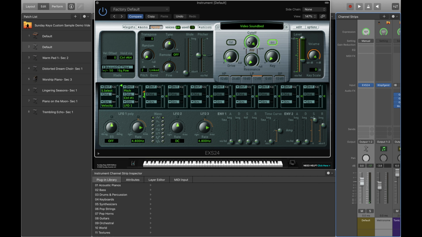Now I'm going to turn on the filter and bring down the cutoff. And bring up the resonance. And you may remember a minute ago I talked about being artificially able to elongate the attack. I'm going to do that now here in envelope 2. So there's just a subtle motion to this sound.